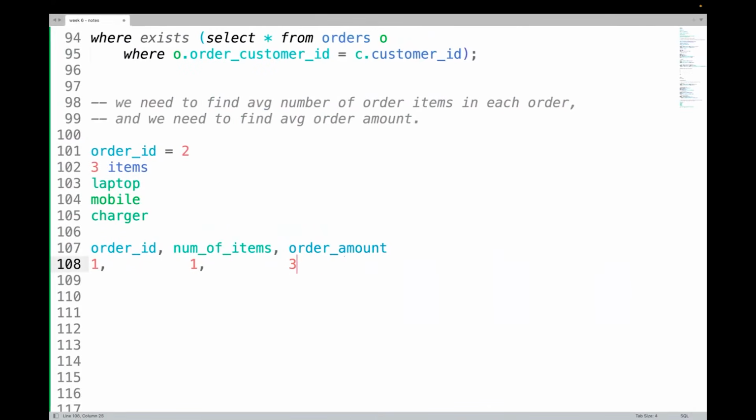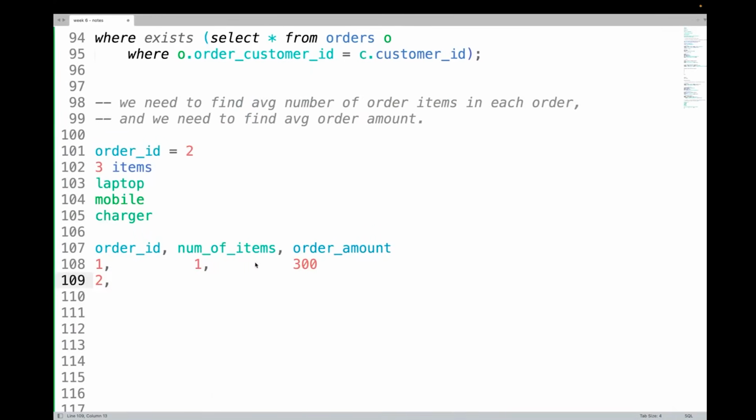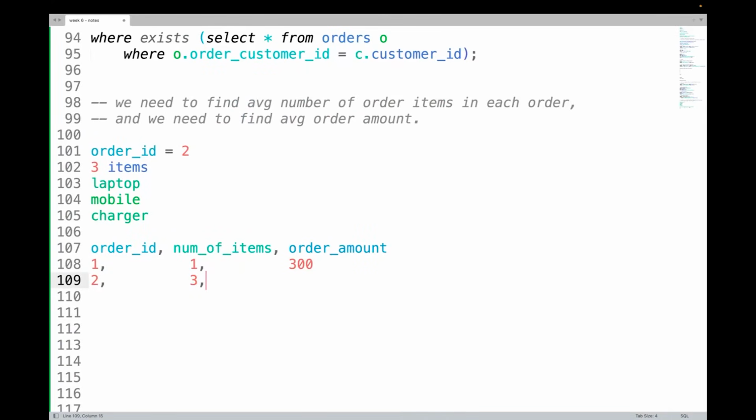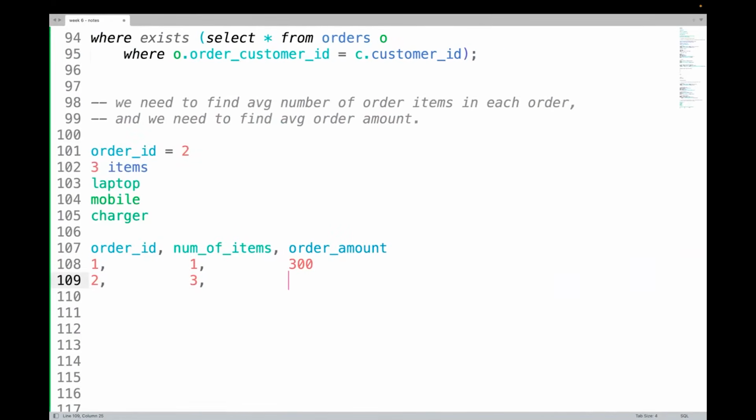In round figure I will write 300 just for my easiness. Order ID 2, and you see that there were 3 items as part of this, total items, and total amount was 580. And same way we get it for all the order IDs.